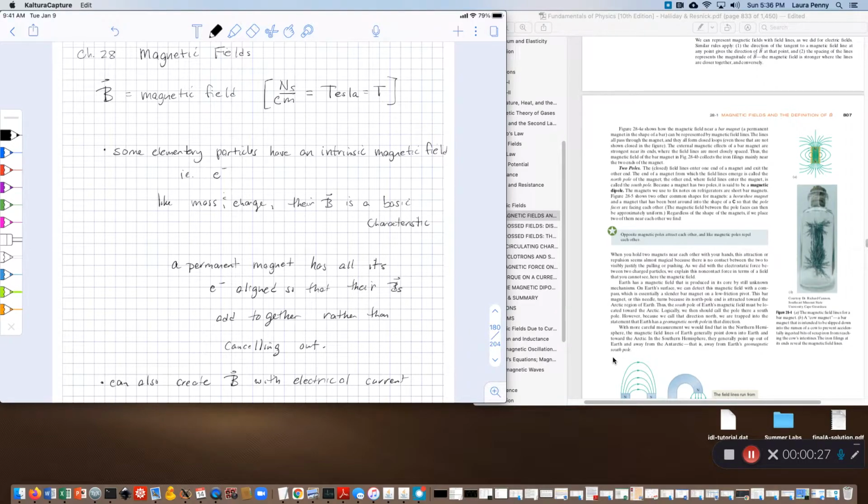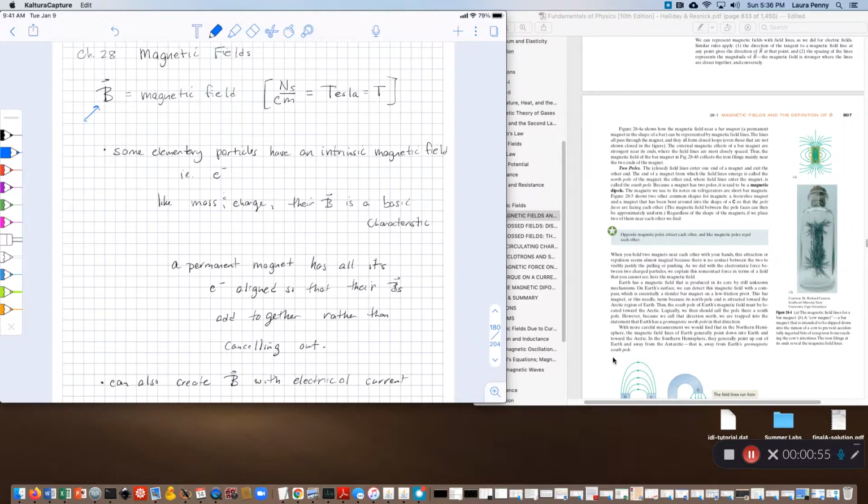So this is just about magnetic fields, chapter 28, and the force that a magnetic field can exert on charged particles. So capital B is the symbol that we use for the magnetic field. It's a vector, so it has that vector sign on top of it, and it's called the magnetic field. It's a capital B, not capital M, because capital M is pretty much used for masses and things like that.